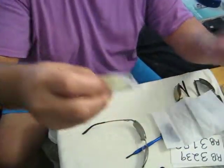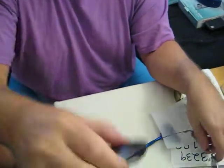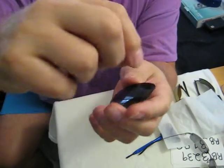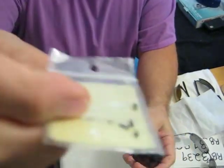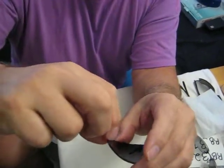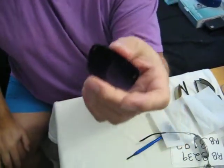Now these little screw packs come with the hex bolts, and in each little hole right here you have the little hex bolt, and then you have like a silicone sleeve that allows the frame to sit in there snugly with the rubber. Tiny, tiny, tiny. And there's a little washer that you want to put on the other side where the new lens is going to touch the metal frame, and it takes the strain or the stress off of the plastic lens so you don't crack it. So those are the tips.